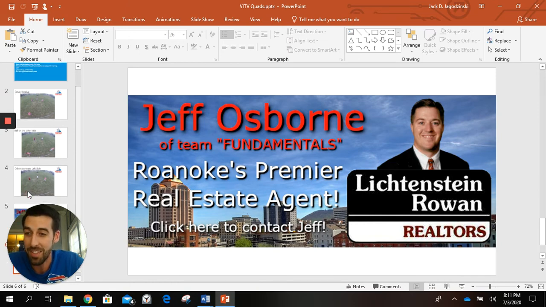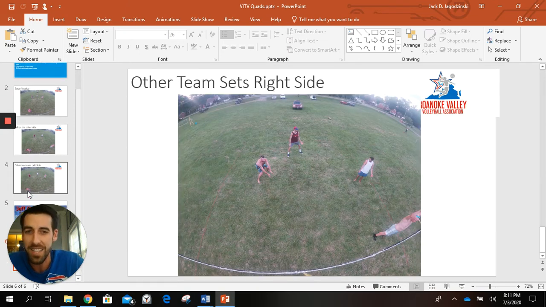Going back to the volleyball slides here, if the ball were set to the right side, most teams would have Ben drop back, Nate would stay up here and block, Royce would play some defense on the line, and basically I think we get the idea. But there's just a lot more movement going on in quads, and things are a little bit different, and so we wanted to make sure that we hit that for everybody in case they were new to this and in case they didn't know what to expect.